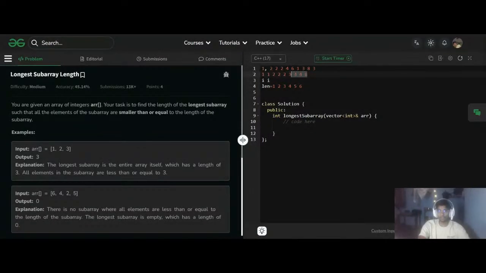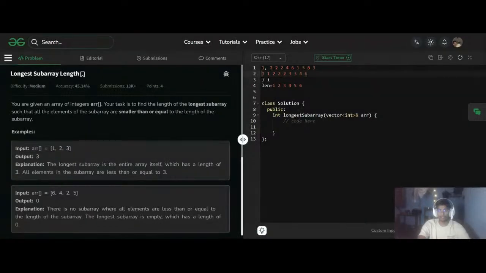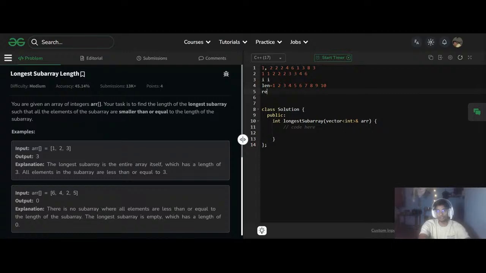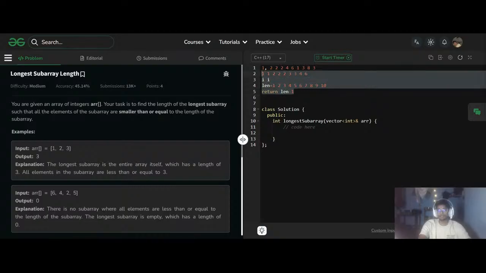So 1, 2, 3, 4, 5, 6, 7, 8, 9, so at last it is going to have 10. The value of length is going to be 10. So after this, we'll only return the value of length minus 1, whatever is going to be there. So this is the actual idea.